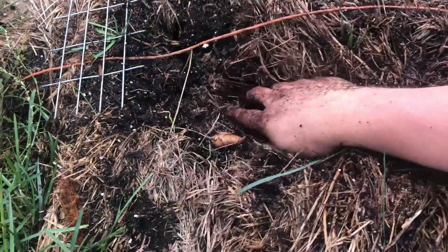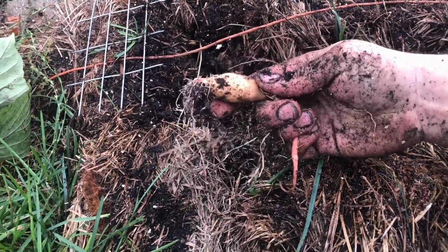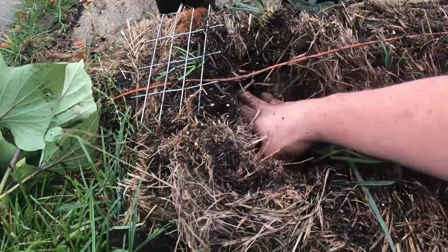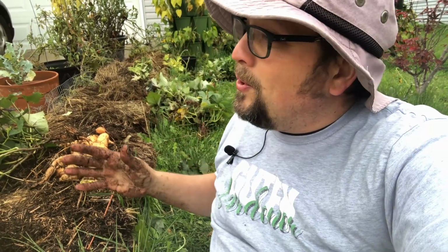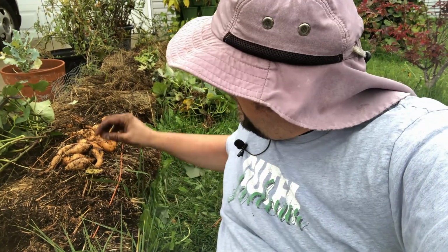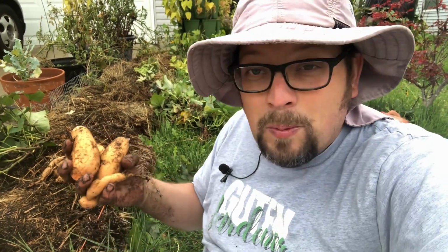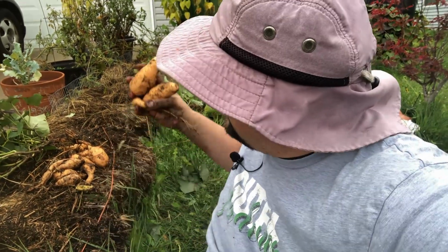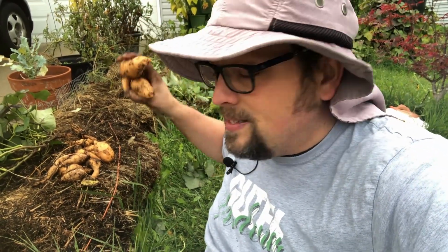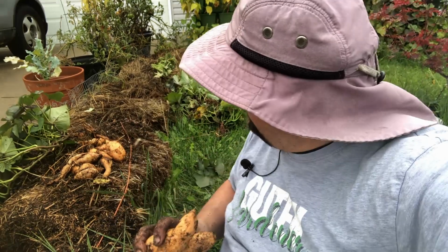I actually thought the harvest was done, and I came over here to check where there should have been a sweet potato slip and where one wasn't, and there was one more sweet potato. So I guess it lived long enough to grow one more sweet potato. Well, I don't know if you can tell, but the wind has been swirling out here. I've been doing my best to not let the wind hit the microphone, but this is a definite win as far as sweet potato harvest goes. It would be a win simply because of the amount of curb appeal we had. It would be a win simply because of the fact that these sweet potato plants have helped us to prepare for our garden, our vertical hay garden for next season. And it's definitely even more of a win because we got some pretty cool sweet potatoes out of here, regardless of that vole damage.